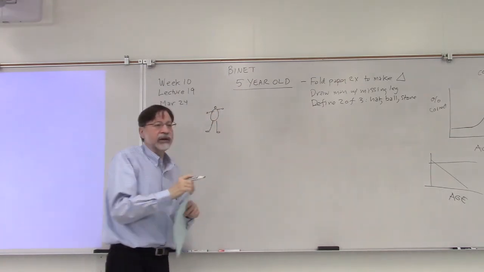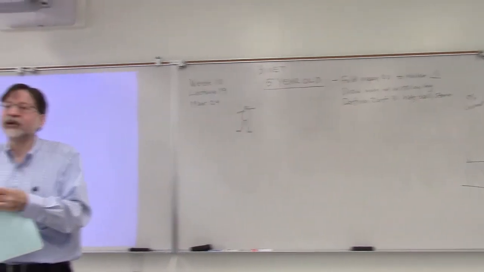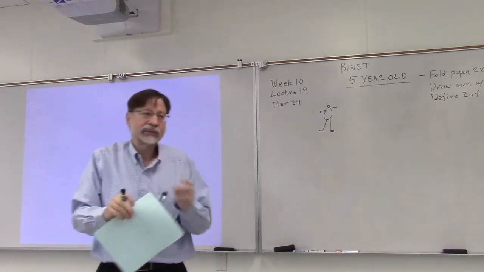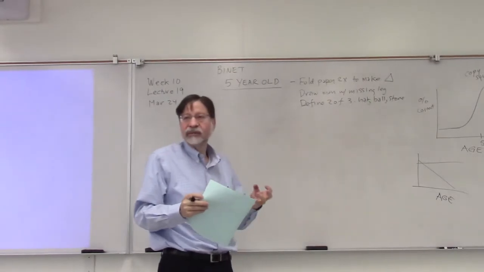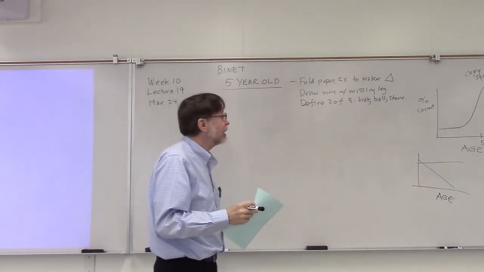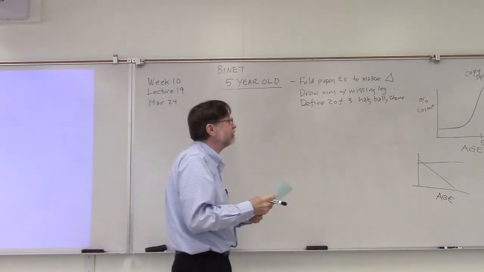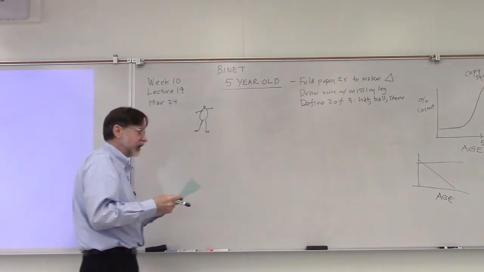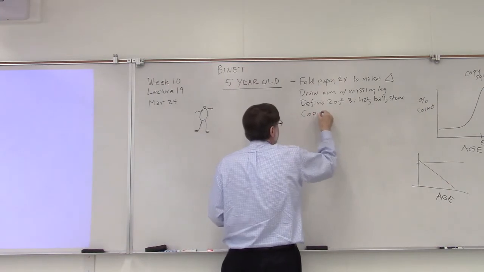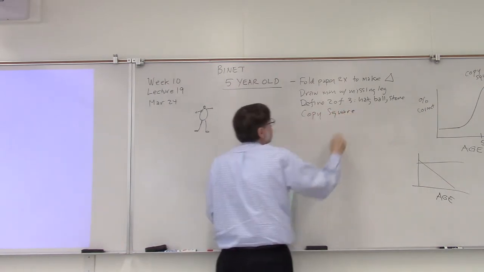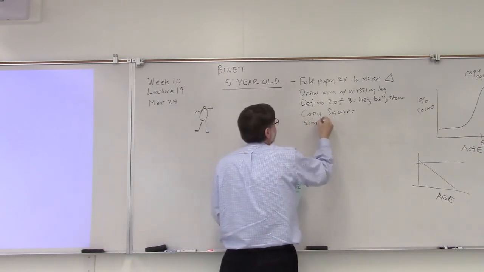I want you to tell me, what is a hat? And the kid says something like, a hat is what you put on your head. That would qualify. What's a ball? A ball is round, you play with it, like a basketball. What is a stove? Stove is what you cook on. Right? So if a kid could define 2 of those 3 words, they score at the 5-year-old level. Copy a square. We just went over that one. Explain similarities and differences in pictures.